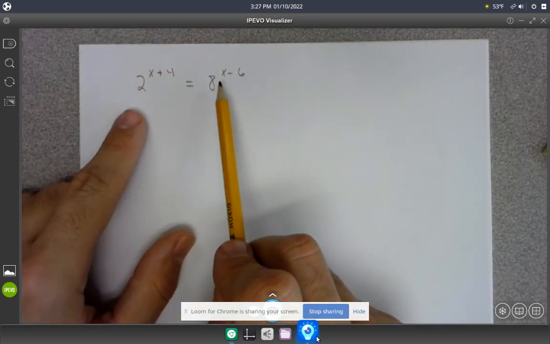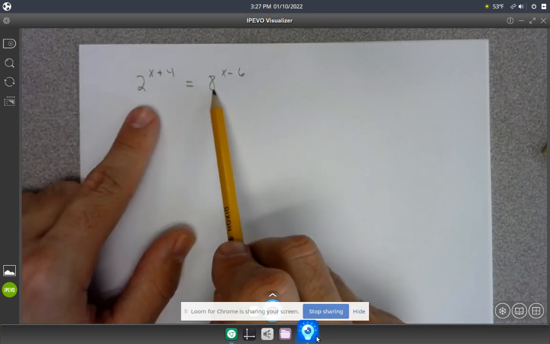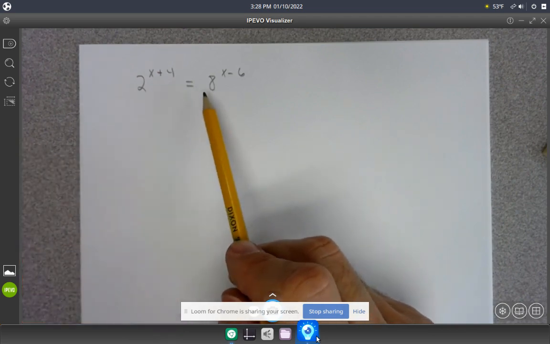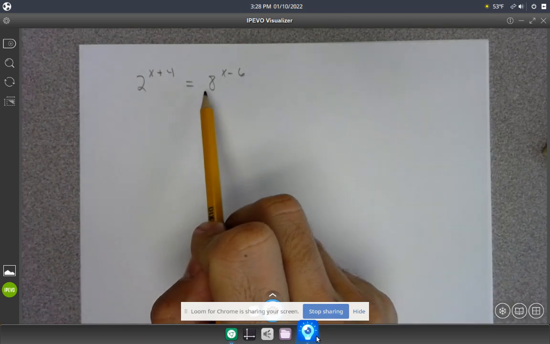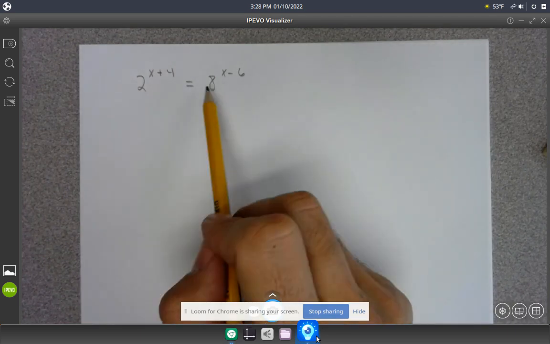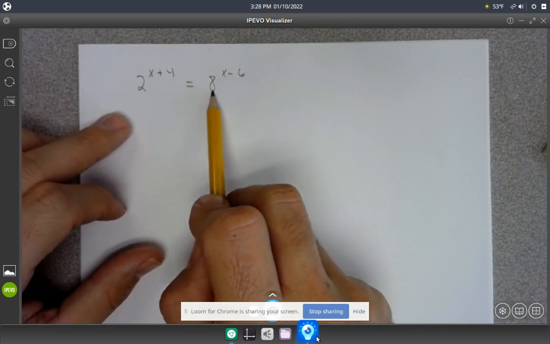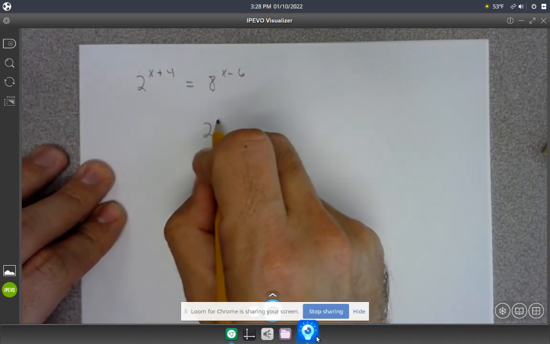So the goal is to find some number that relates the two bases. I want to express both sides with the same number to some power - I want to find a common base for the two numbers. I can rewrite the number 8 as 2 to some power, so that's what I'm going to do. I'm going to transform the right-hand side as 2 to the third power.